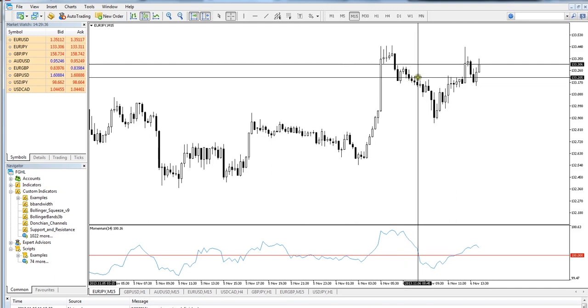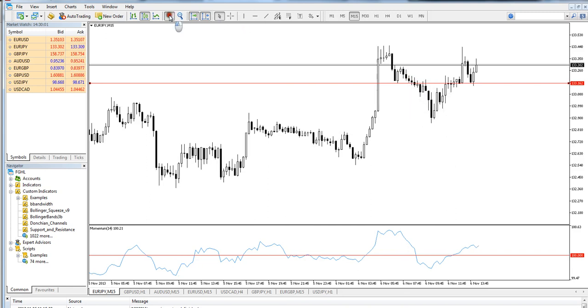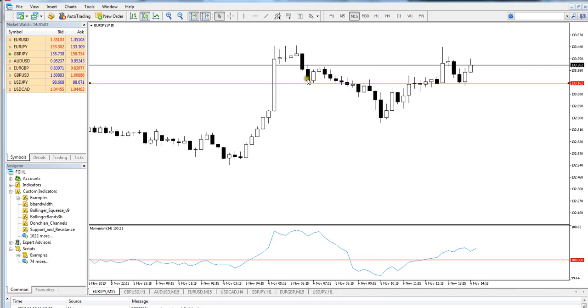So what we're looking for is this. We're on a 15-minute time frame, and at this point here, you can see that we've got a support line, and that support line, remember, is always the point at which the price bounces in an upwards direction. That support line has been broken at this point here. In fact, let's zoom in a bit more to make it clearer. So we've got a support line there, and a bounce off that support line in the upwards direction, and then it breaks through in the downwards direction.